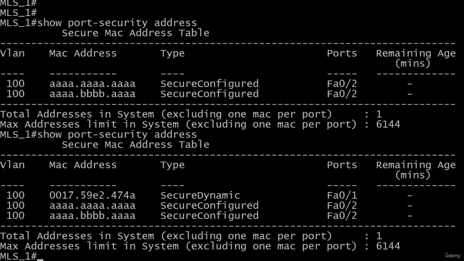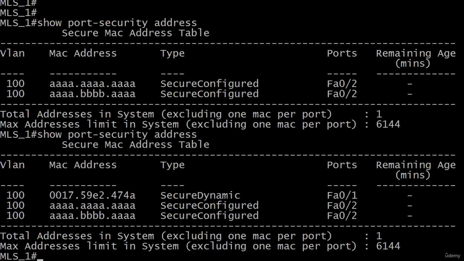But what if we want that to be kept even if the port goes down? What if we want it to be kept even if the switch is reloaded? That's where sticky addressing comes in. What you're doing with sticky addressing is these secure dynamic addresses are then written to the running config. So they're kept on a reload. You just do a yes when it says you want to save your work if you haven't done it yet. When you reload the switch, it's going to save them. And when the switch comes back up, the addresses are already there. They don't have to be learned again. That's not a bad deal.